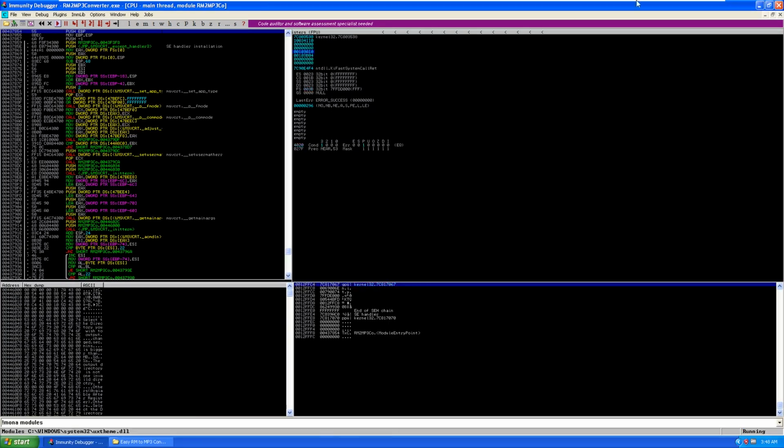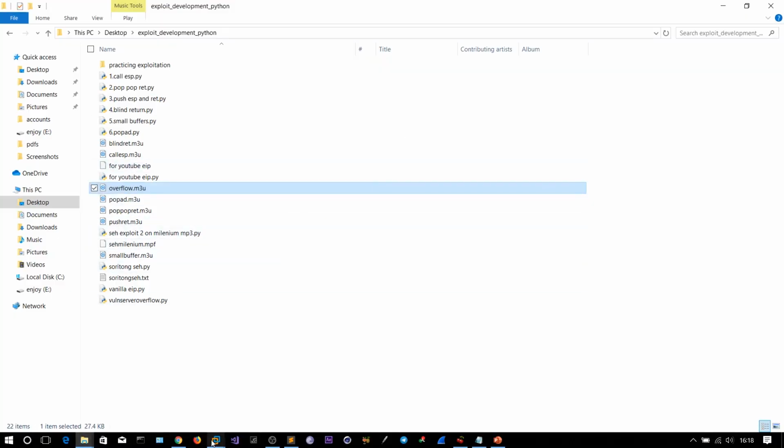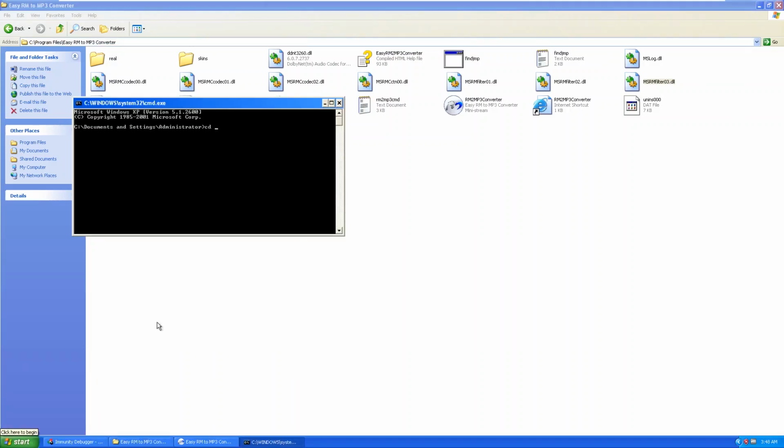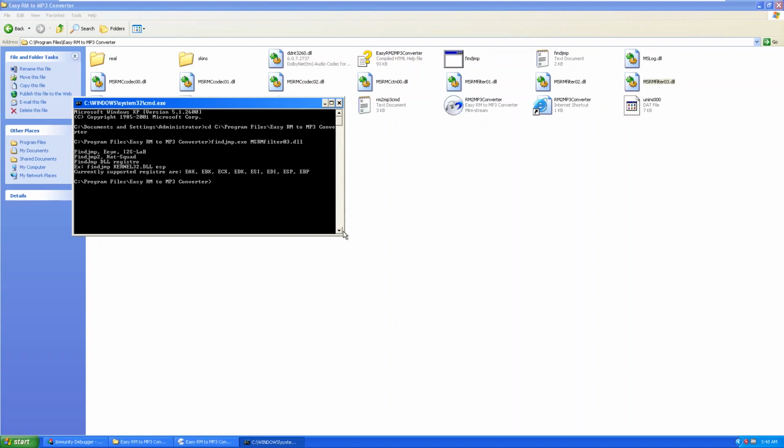Now we need to find, sorry, we need to find in the DLL the addresses of the jump ESP instruction that we want to overwrite in EIP. Okay, I have this location.